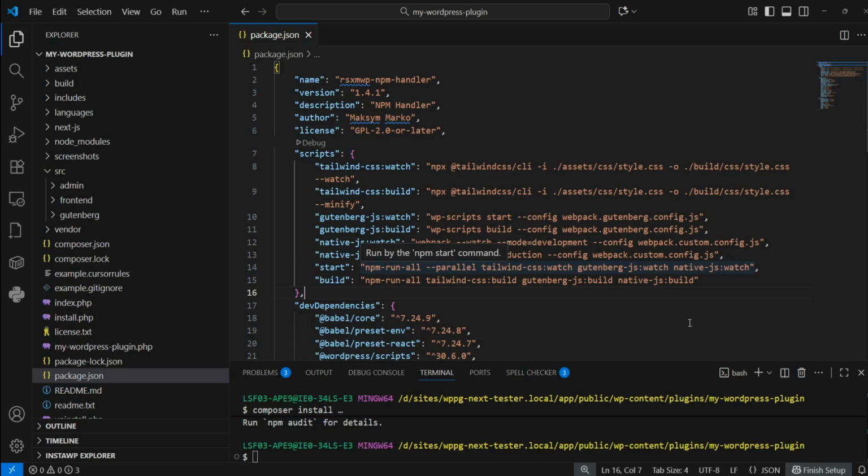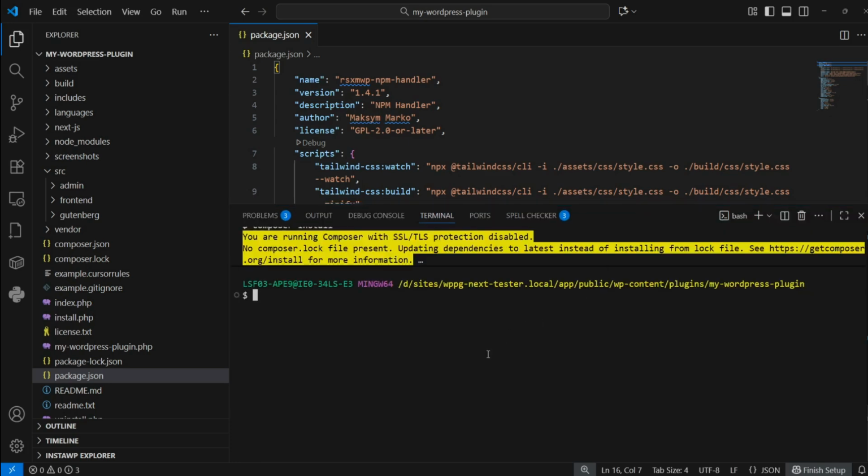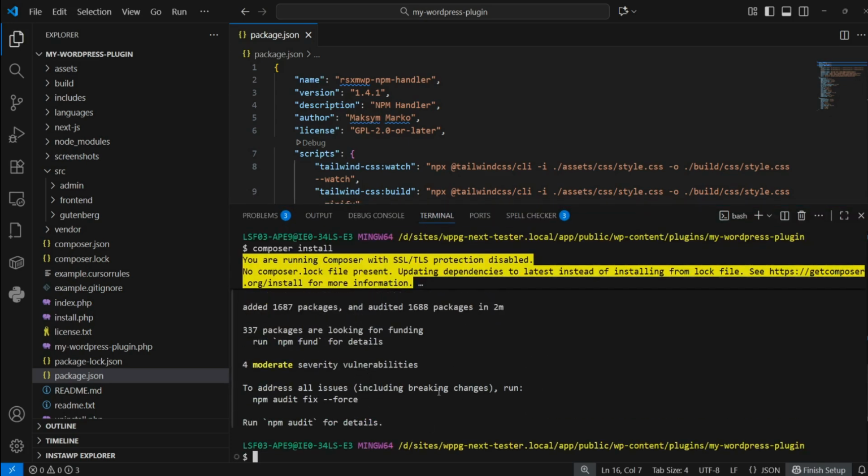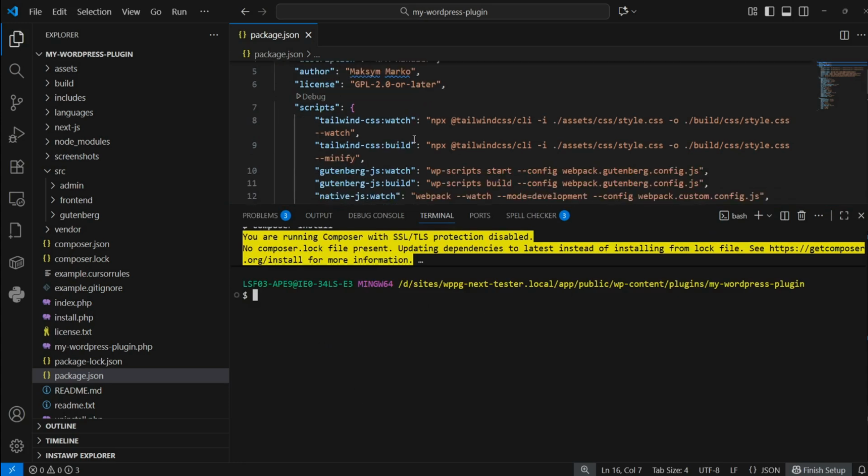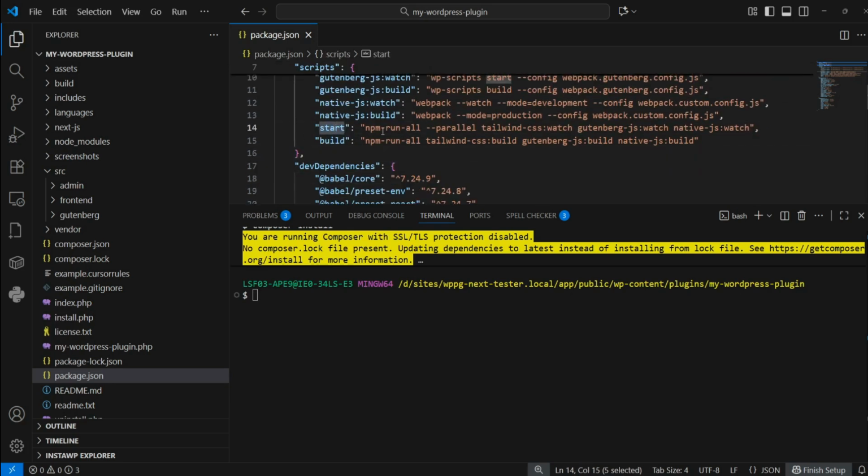Okay, after that we installed all the packages and libraries. We can check what we have. We have two main commands: npm run start and build. At the moment I want to run development command and I will do it.